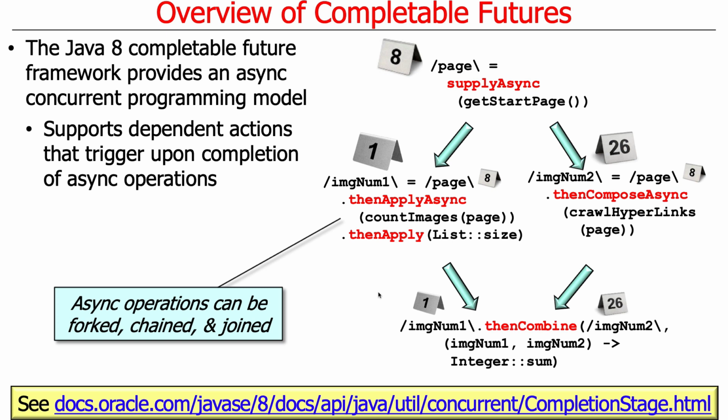So what we're going to do up here is we're going to go ahead and get the start page, right? That's kind of like get the start page. But we're going to do it asynchronously. And there's a method called supply async where you give it a synchronous piece of code that goes out and downloads a page, but we're going to do it asynchronously. And what we get back from the supply async call, which is part of the CompletableFutures framework, is a future to the downloaded page. So initially, of course, that future will not be ready, so we'll just get back a future. And I represent that future diagrammatically as table tent number 8.